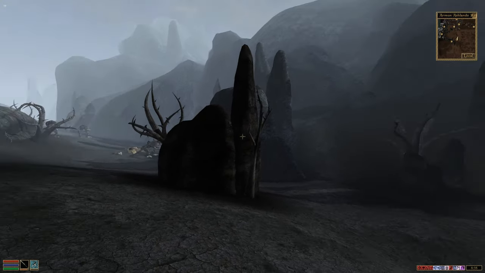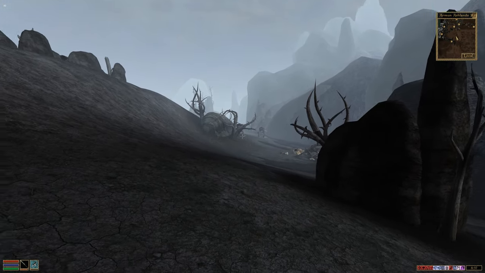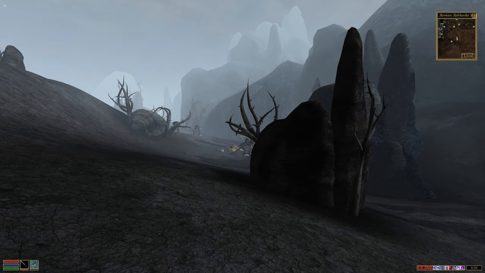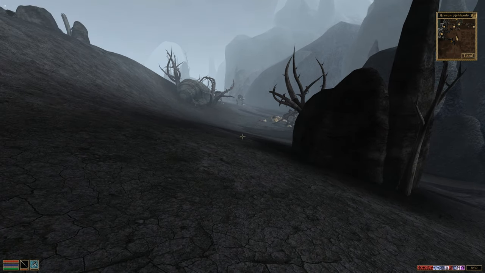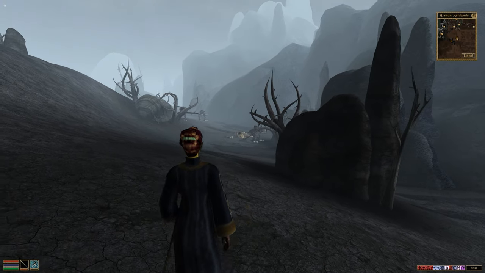Next time we'll continue trekking through the Ashlands, trying to get home. Once we hit civilization though, it shouldn't be too hard. We can start fast traveling and stuff then and head over to Helnim and then back to Firewatch.